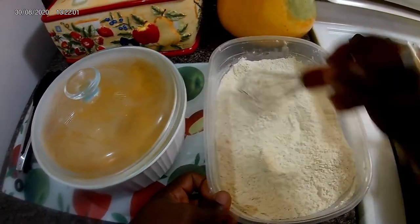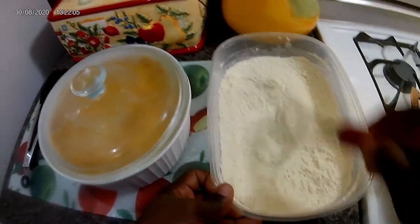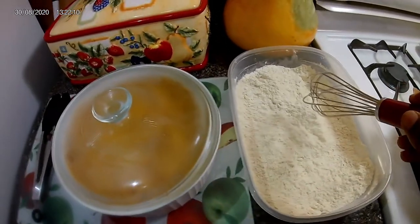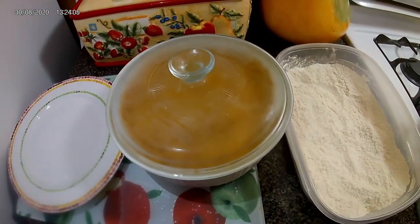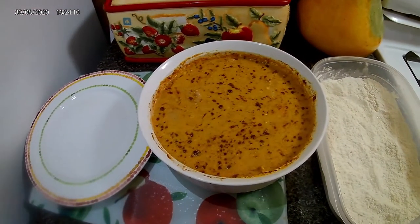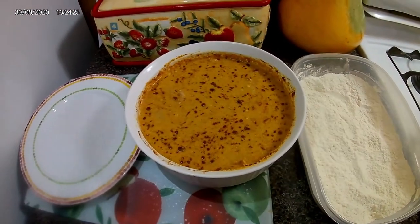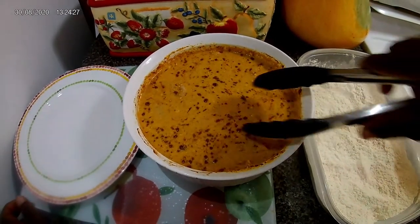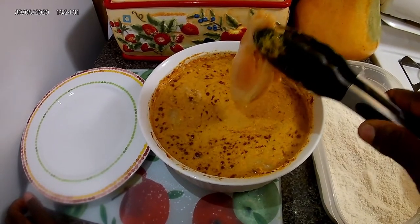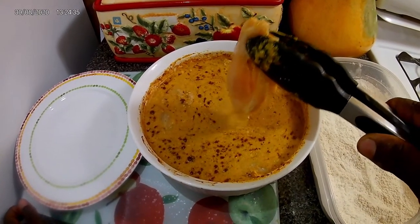I know what, I should put some cornstarch in this. I'm gonna do that as well and mix it in. So let's get this process started. Let me get rid of this pot cover, or dish cover I should say. Now, as you see, I'm using my spatula. You can also just use a pair of gloves and do it.